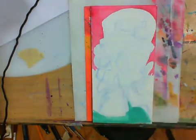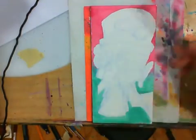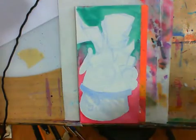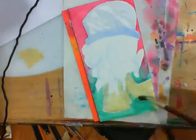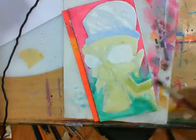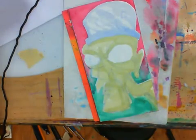Hey, this is real watercolor paint. This is not Photoshop. Rotate the canvas, flip it around. This is real life painting. Well, not painting from real life, this is from imagination, but this is real paint, people.